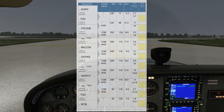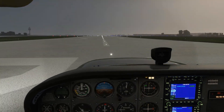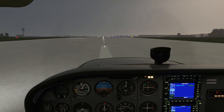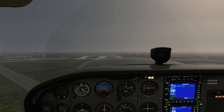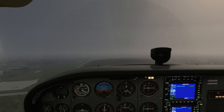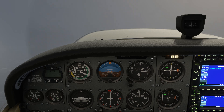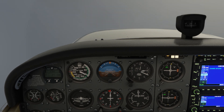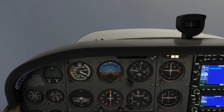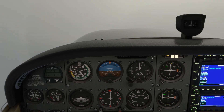We'll note our departure time of 2106 Zulu so we can calculate our time crossing each waypoint in our NAV log. We're using runway 23 here, which conveniently is pointed almost directly parallel with our route of flight. We'll need just to intercept the radial by chasing the needle to the left. The VOR station is located just at the intersection of the crossing runway, so as we pass it, we'll see the flag flip from TO to FROM. We'll make a gentle turn to the left a few degrees and wait for the needle to center. Small corrections and wait and see the results. The wind is very light today, so we should be able to track the course with the same 233 heading set in the OBS.